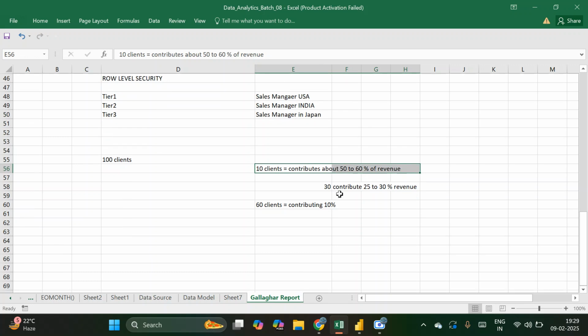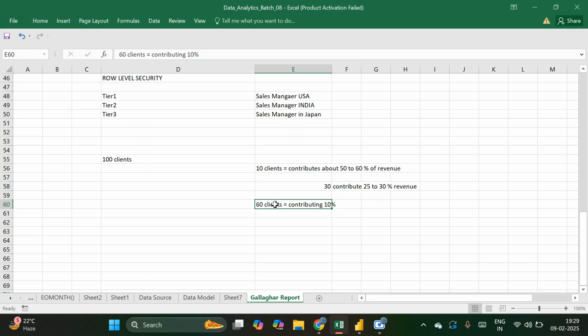Also, we have these 60 clients, contributing only 10% of revenue. Then I need to talk to them, and I can talk to our management and discuss what we can do to increase the revenue from these clients. We have 60 clients, but revenue contribution is only 10%. Why is this? Do we not provide better facilities?